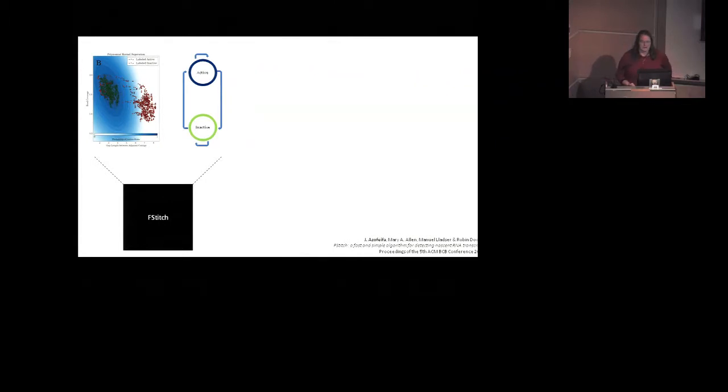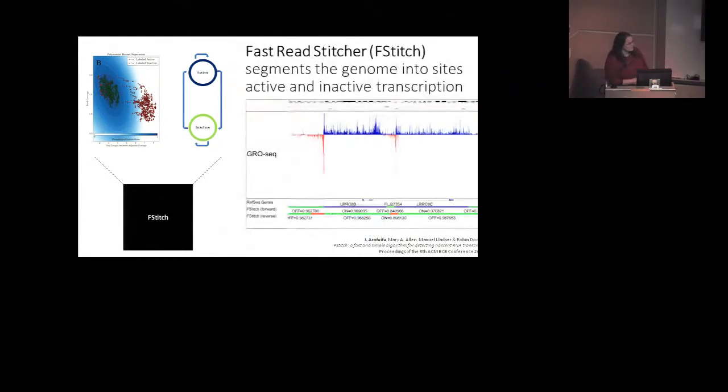We called this little package fstitch, and here's an example of fstitch's output. For this particular transcription region, we run it independently on the positive strand or blue strand and then separately on the red strand. And it labels in the boxes at the bottom, blue regions as regions it called as active on the blue strand, red regions as regions it called active, and green in general is those that are off. And of course, because it's a probabilistic model, we get an associated probability score for each of those labels.